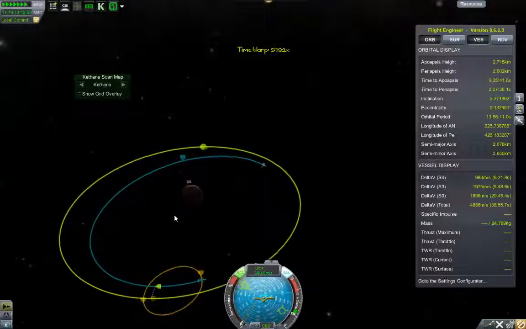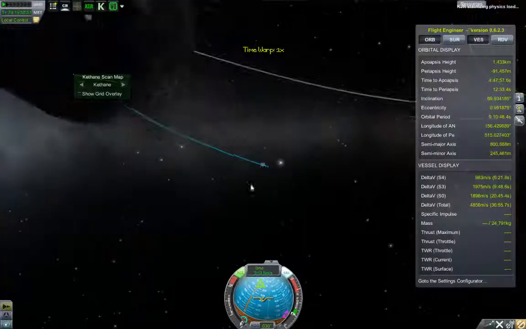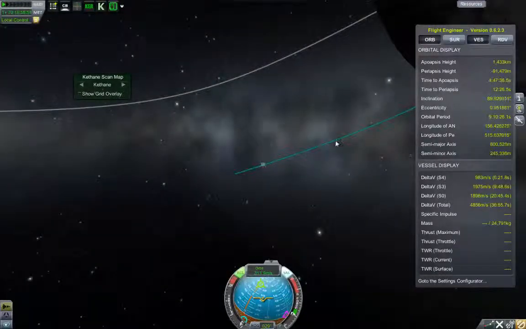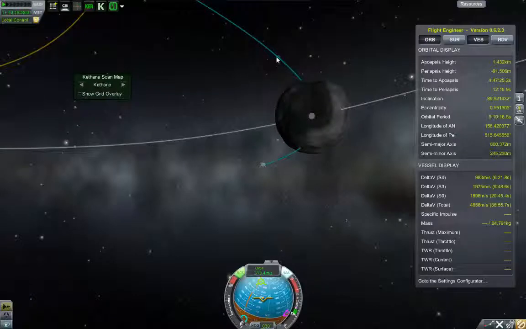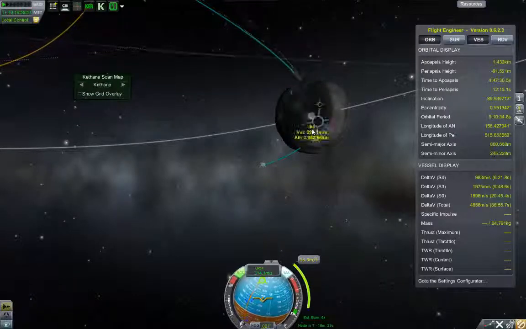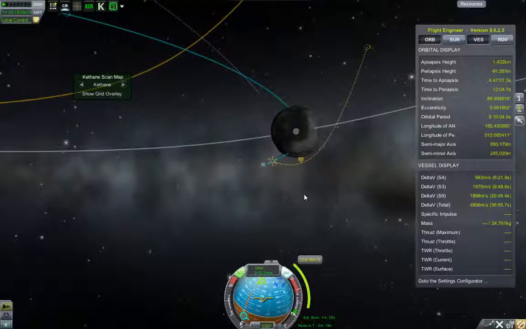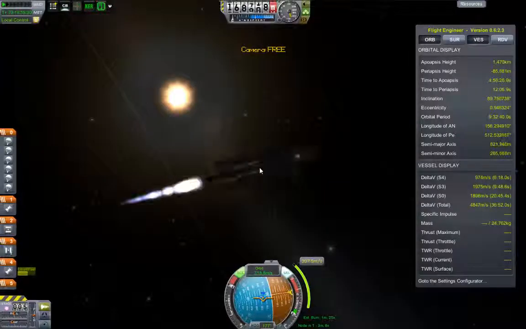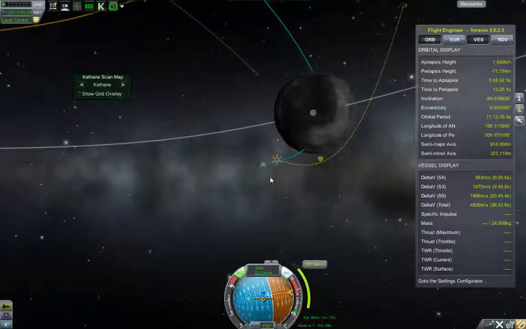Oh, things are changing on me. Alright, and I'm on collision course, of course. And I cannot set any targets. Goodness. That's what I want to do. And I want to do it now. And I'll come back once again.